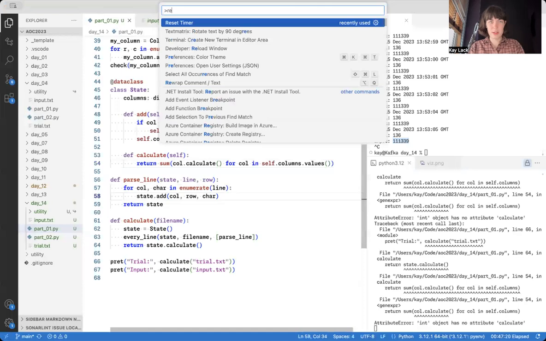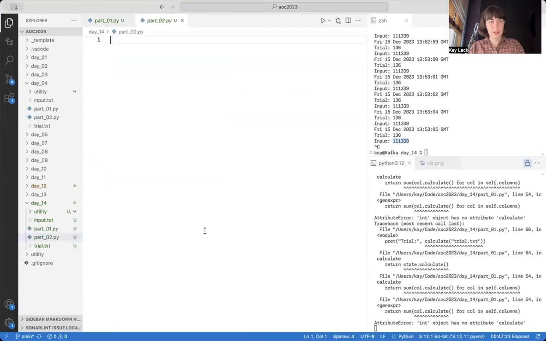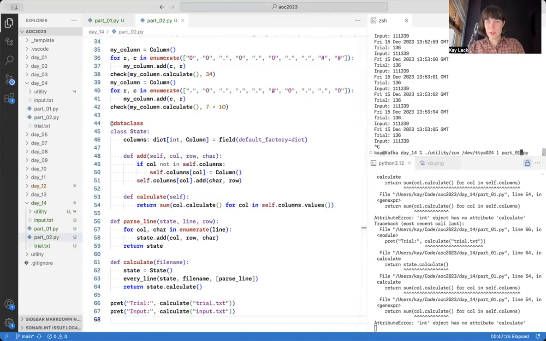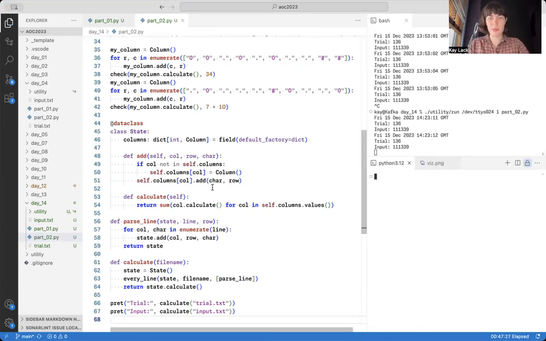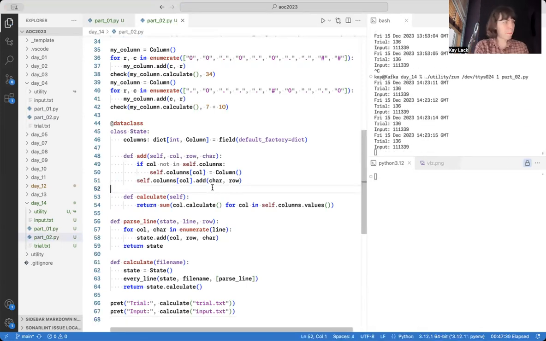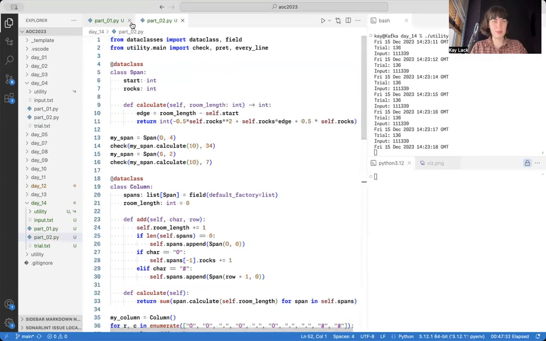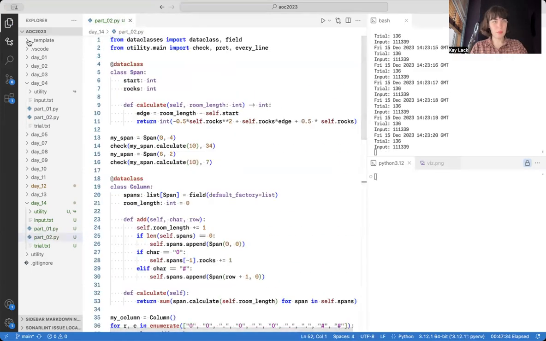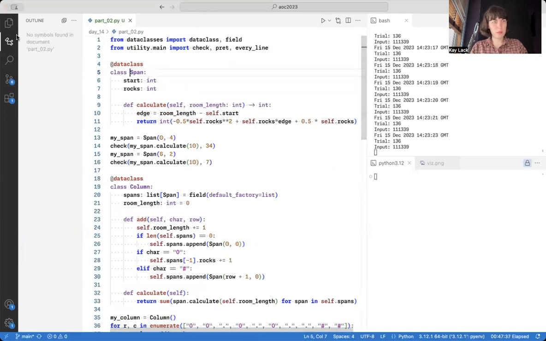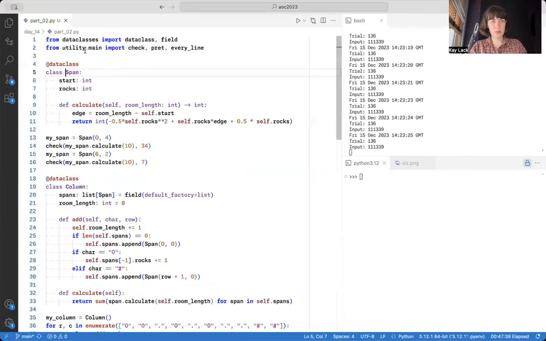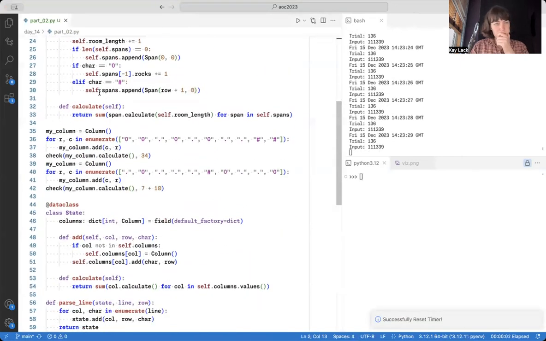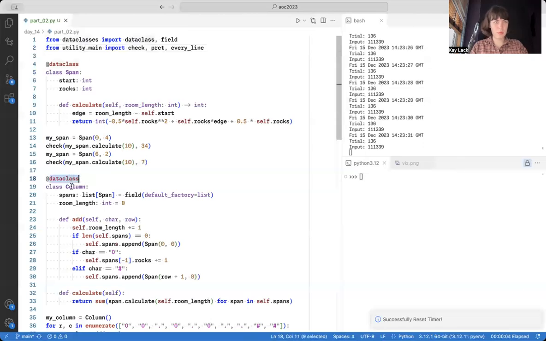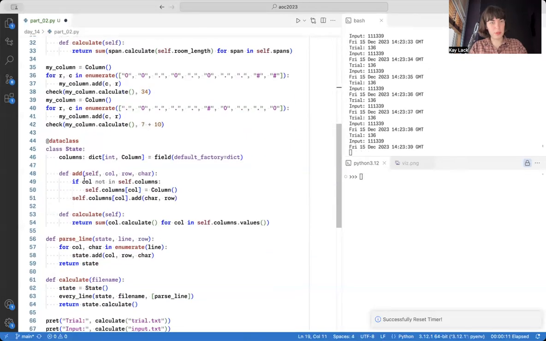Okay, reset. In fact, copy over this and start this running. Okay, great. All right, now reset the timer. I'm going to change this to be a pipe rather than a column because I think we can reuse it.